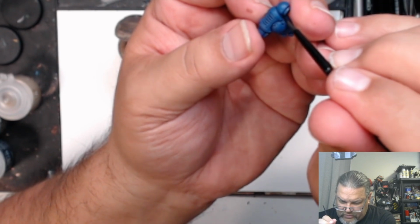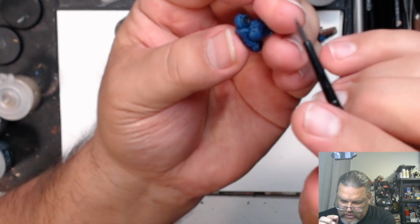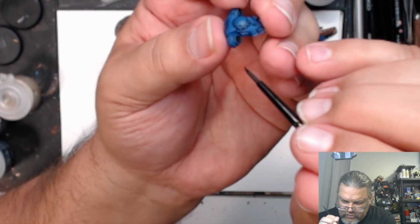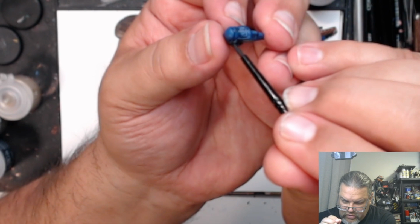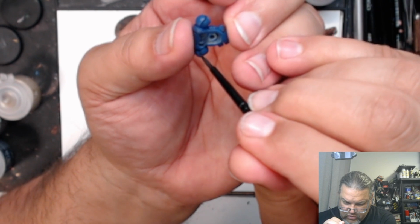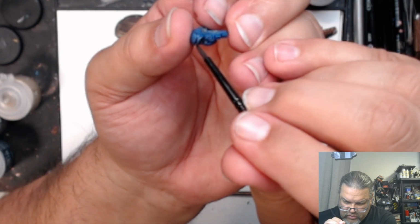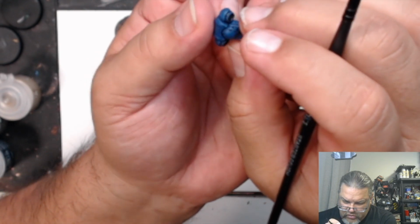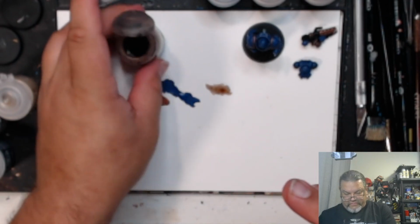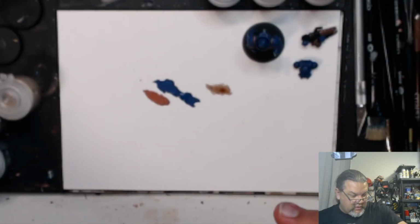Again, you don't have to do absolutely everything. You can just pick out some pieces to give you that nice contrast, to give you that look of a shadow. There. Nice and easy. We're going to take that, we're going to put that aside.